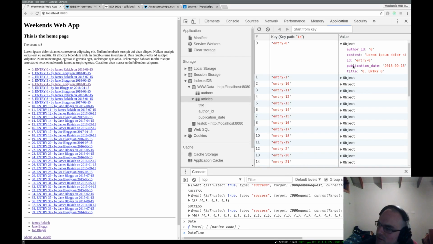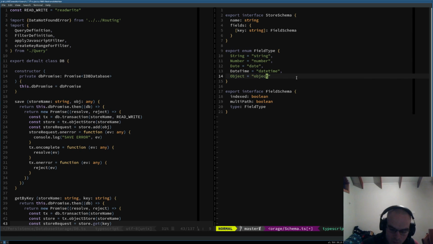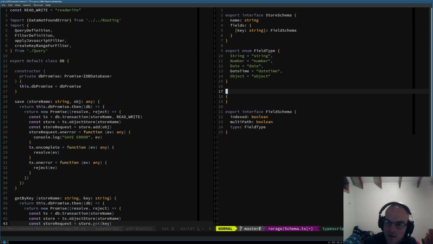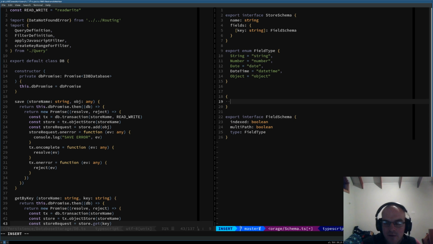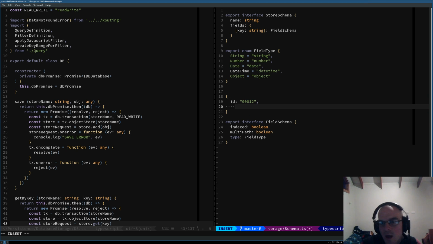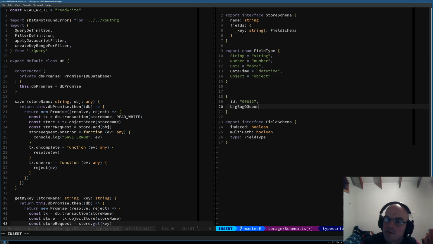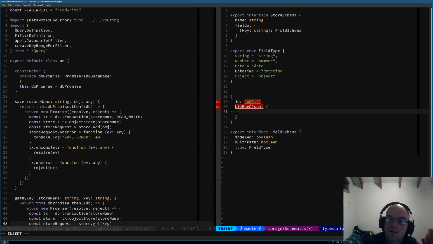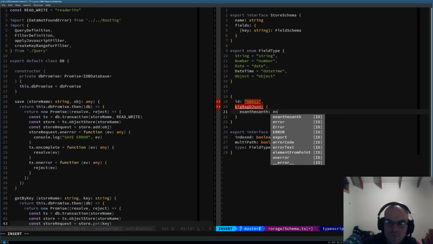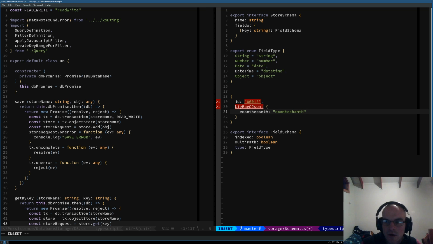So while all of these items here have been base level things, keep in mind that IndexedDB can look like anything, right? So we could have the ID here, which is a string, like a collection of numbers, letters, whatever. And then we could have a big bag of JSON. And this could look literally like whatever. And most of the time we wouldn't query against that sort of thing. Cannot find name.